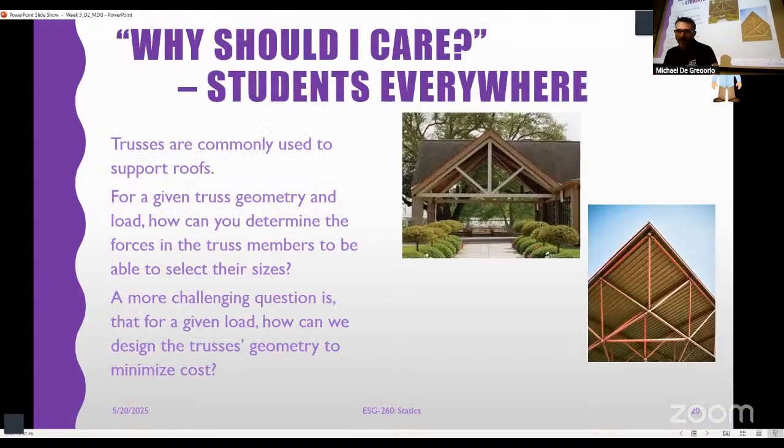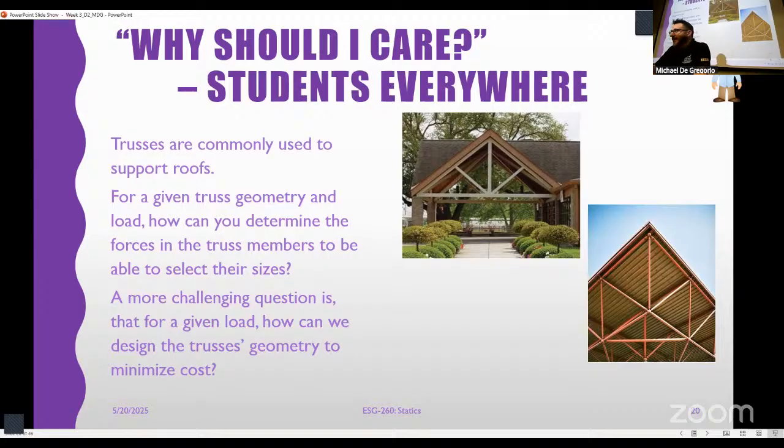Let's talk about trusses. Why should I care? Okay. It's a great question. Why should you care? You're in a business right now. That's why you should care about trusses. Trusses are ways for us to support things typically seen in roofs. You will also see them in bridges, right? It's a system by which we can transmit force from one point to another.